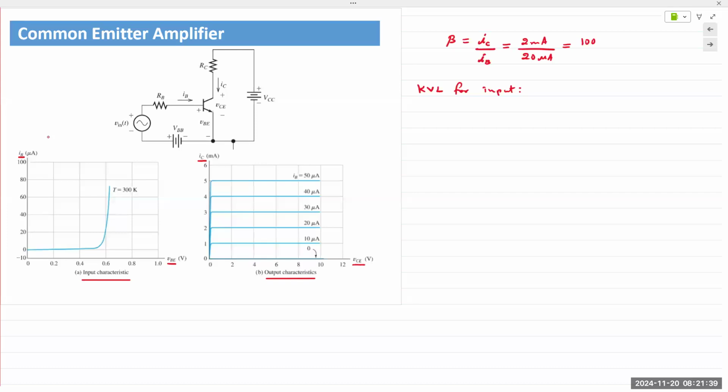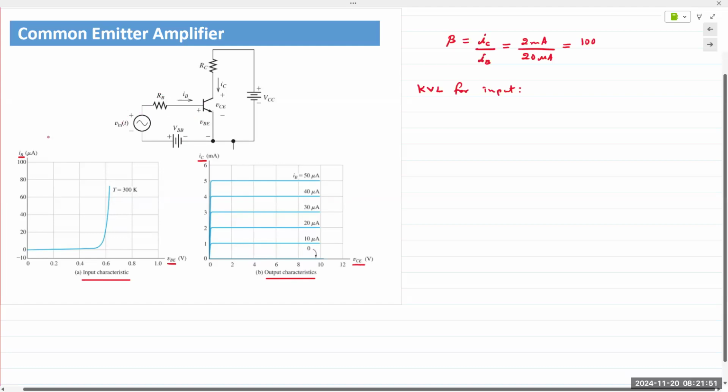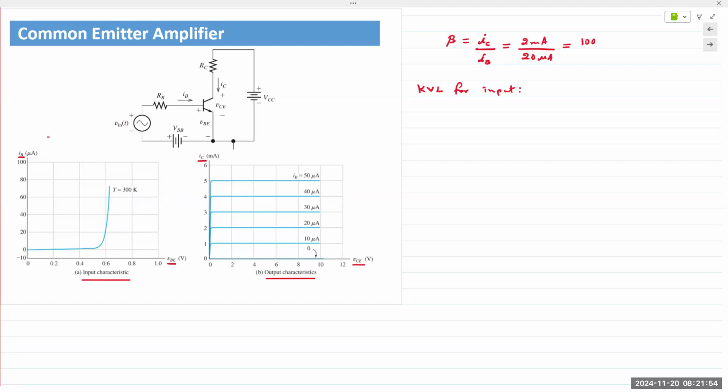we have, how many voltages do we have? 1, 2, 3, and 4 voltages. So typically what I do is I apply KVL, and I think I mentioned this in the first week of class, you do not have to follow my method. At this point, all EE students are familiar and comfortable with their own methods of applying KVL, so I'm repeating that again. I apply KVL clockwise, starting from the bottom left corner. And so for me, KVL would be minus Vin of t plus VRB, the voltage drop across the resistor RB.